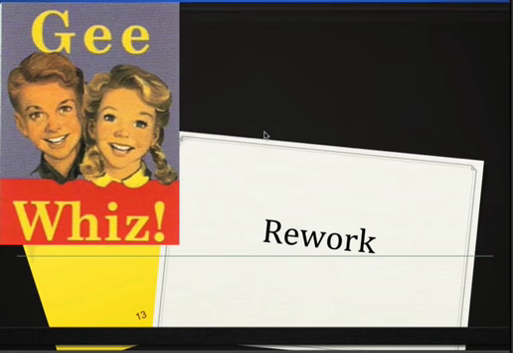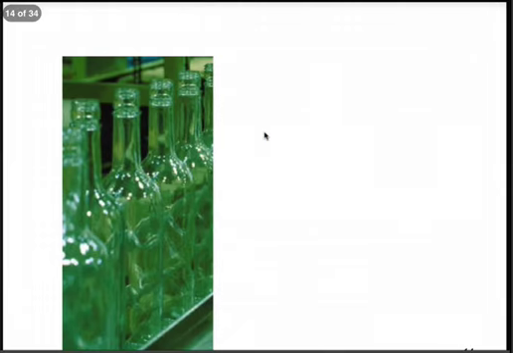Now that we understand something about the process model, let's take a closer look at rework. So when we think about rework, it has to be in the context of the product, the nature of the product, the processes involved with the product, and the materials. So let's look at some specific examples.